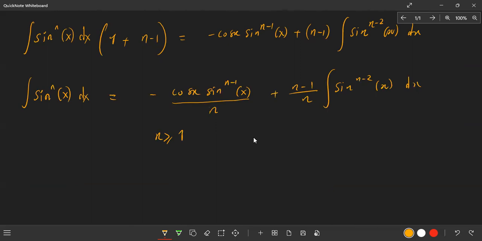You notice that if you have n equal to 1, this is just sine x. You just integrate sine x, and this will be sine to the power 0, so this will just become 1. So the only thing you want to make is the negative cos. Here you put 1 with 1 minus 1 over 1, this whole thing will die, just be 0. So the answer just be negative cos x. This is true, isn't it? Yes, the integral of sine x.